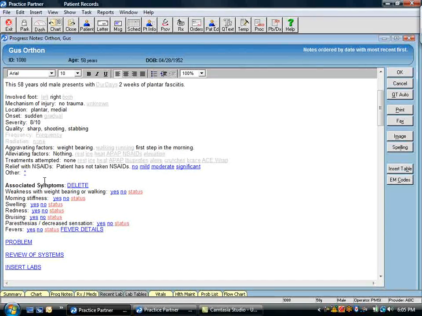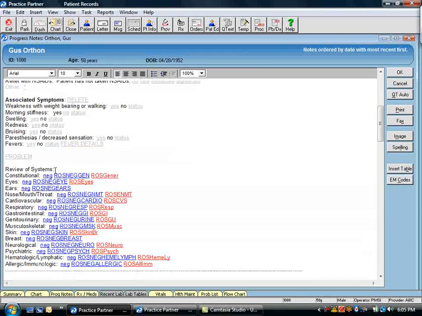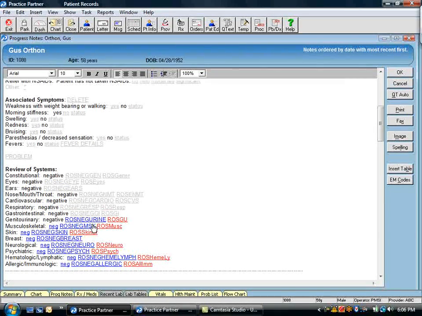We'll go ahead and document associated symptoms by indicating negative weakness with weight bearing or walking activity, presence of morning stiffness. The remaining symptoms are negative. We'll complete our review of systems. It will indicate a full negative review of systems except the presence of the foot pain as documented by the patient.